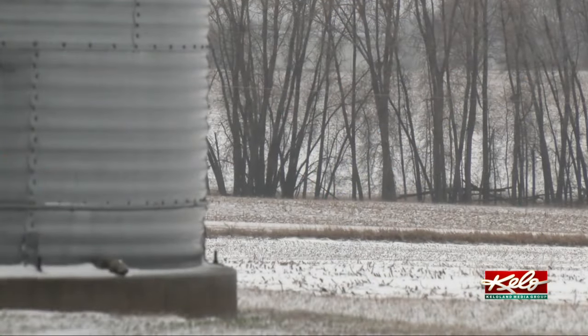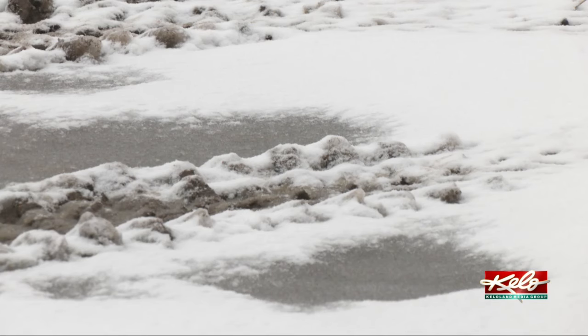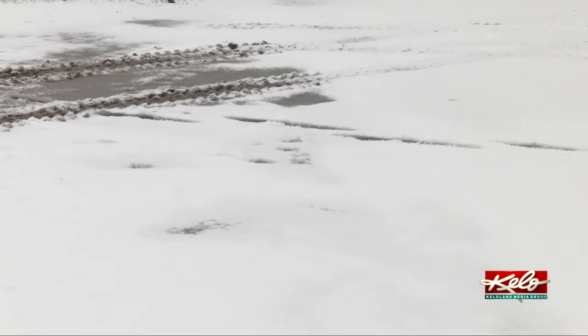Brian says right now we're on the clock when it comes to changing our position on the drought monitor. We need to see some good moisture this spring to help recharge from those dry soils last year. So this storm definitely counts. We'll continue to watch the next systems as they roll into the area by April.